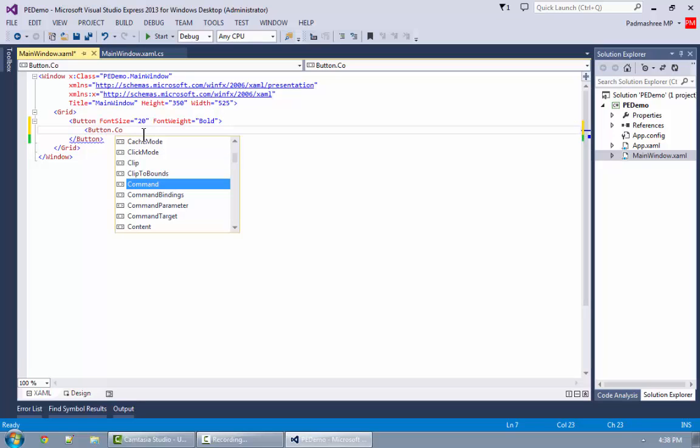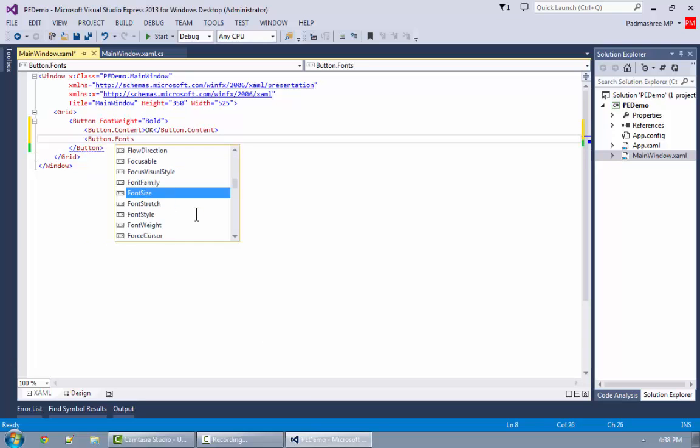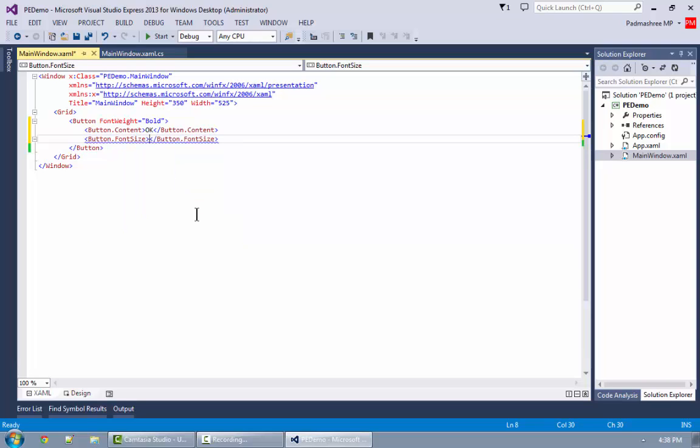It is by using this syntax. We'll have to specify the type name Button dot property name, which is Content here, and then close the tags, and then in between this opening and closing tag we'll have to write the value that was OK earlier. So let us do the same thing for FontSize equal to 20, type name Button dot property name, FontSize, 20.